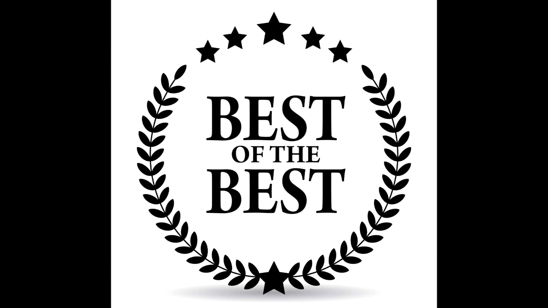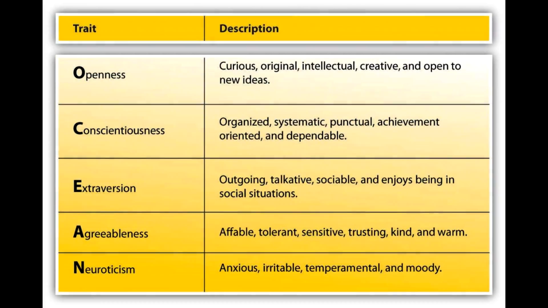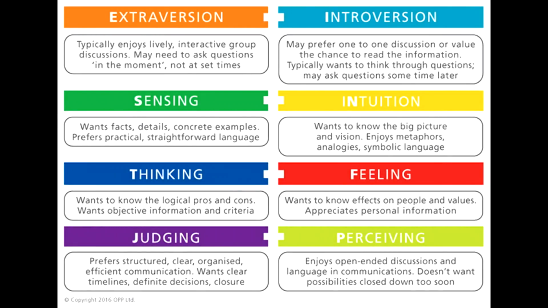Now, let's talk a little bit about what the Big Five is and its differences in regard to the MBTI. So the Big Five measures openness, conscientiousness, extroversion, agreeableness, and neuroticism. It measures these 5 traits, and you might notice that I'm saying the word measure because the Big Five is telling you how much of these things you are. The MBTI does not and is not intended to do this, where the Big Five is telling you where you fall on a scale of these traits.